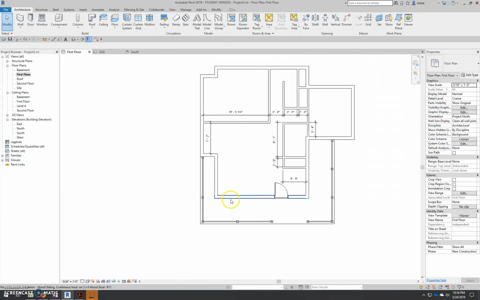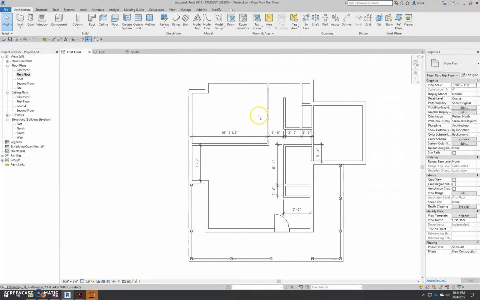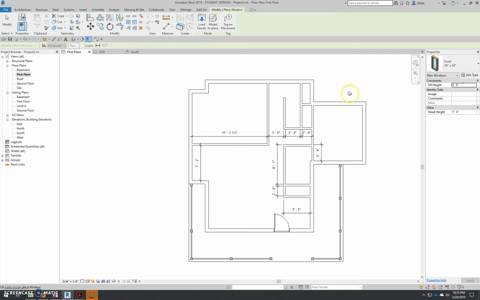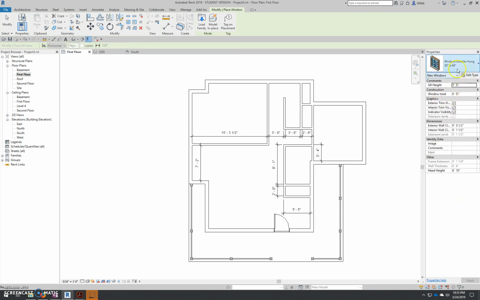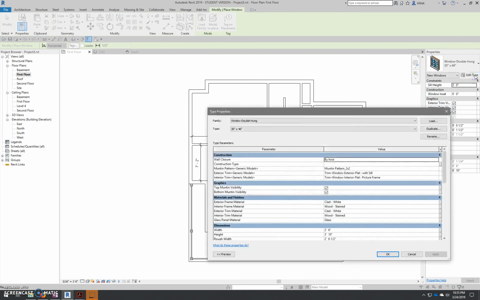Now I need to create a window. On this week 9 assignment, on this first floor plan, we are only going to do individual windows. We're going to wait to do the mulled windows on the west side of the building next week. So keep that in mind. So we're going to go to window, and our window type is a double hung window, just like last week's assignment, only the size is not available here. And I know for a fact that it's also not available in our library, so we can't load it. So we're going to pick the 30 by 46 window, and we're going to edit the type.